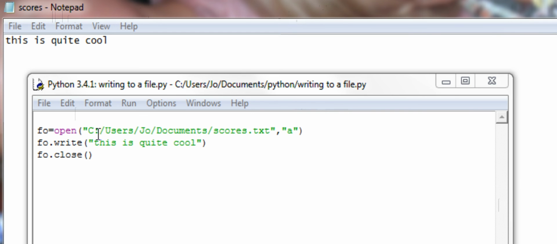Note the double slashes, so you do need the address of the file that it's going to, and you will need to put whatever the file type is at the end. There's many things that you can do with this function of opening files, writing to them and closing them, and a lot of them you now need to research.